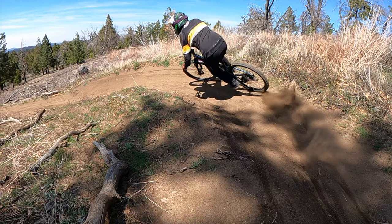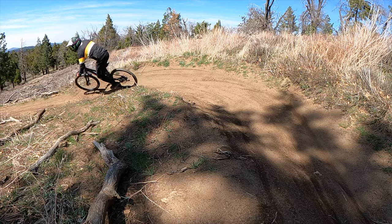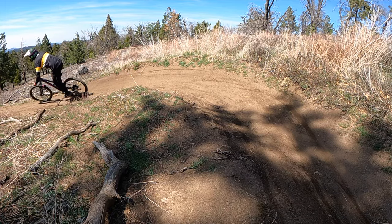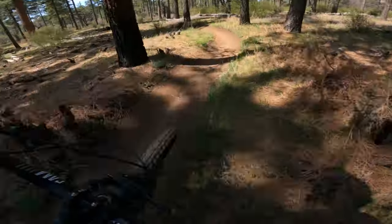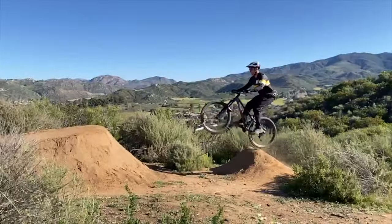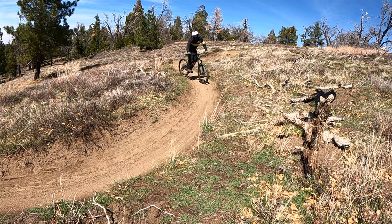I've had numerous times where I rode into a corner and my body position was garbage, but the bike maintained its front-end grip and didn't wash out like an old hardtail would have. The Ragley is also very flickable and switches directions extremely well. Since it's a relatively light bike, it jumps really, really well. To put it simply, this bike is just a straight-up hoot to ride.